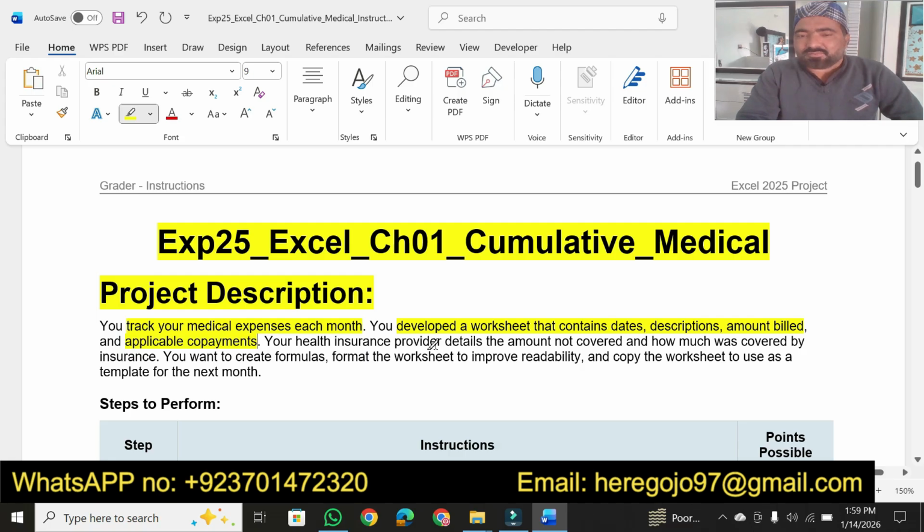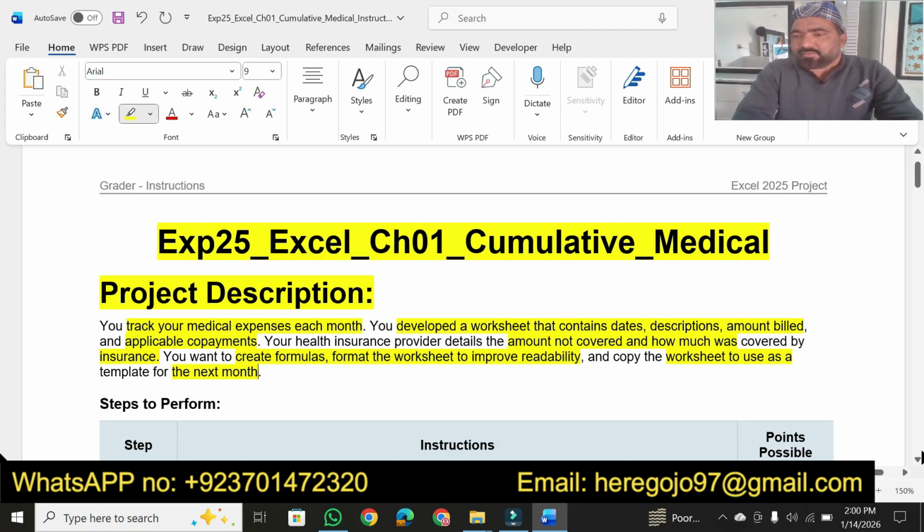Your health insurance provider details the amount not covered and how much was covered by insurance. You want to create formulas, format the worksheet to improve the readability and copy the worksheet to use as a template for next month. So that was just simply the project description. We have read the description carefully and we get an idea what we have in today's assignment.